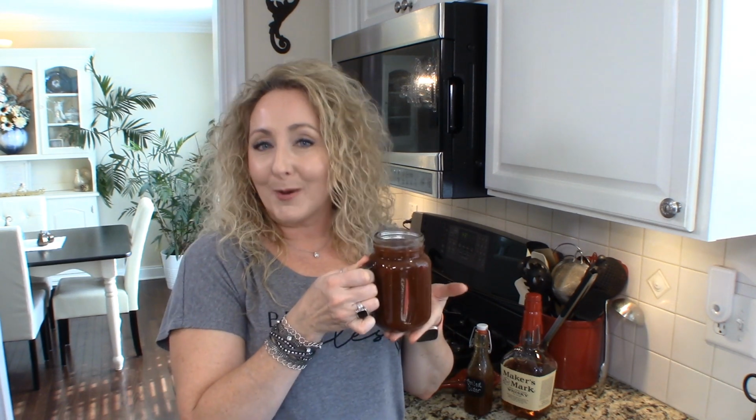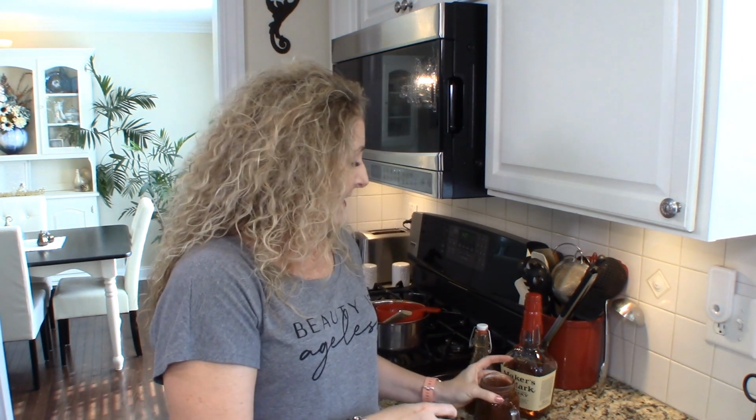You could use it on shrimp. It would be really good on the grill. So I hope that you will give this a try for all of your fall barbecues. So good. And like I said, if you don't groove on the apple, you can leave that out.